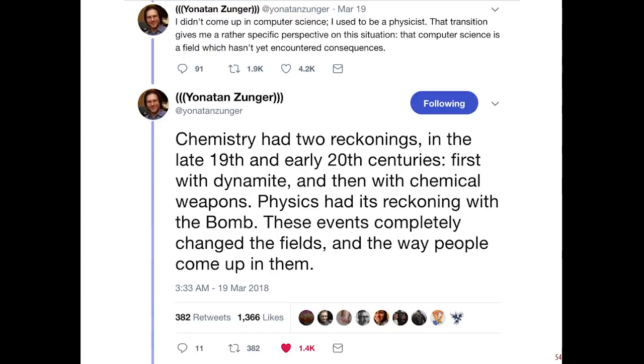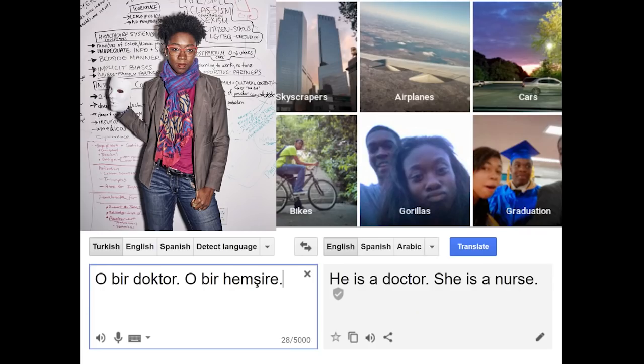There are lots of other examples of social impact. This is a black researcher who was researching face recognition technology, who had to put on a white mask to test her technology because there weren't enough black people in the training set, so it didn't work on her face. She didn't build it herself; she was testing existing technology. There's also weird implicit gender bias in language models, stuff like that. And this is not just weird little tricks in systems. This is actually affecting people's lives today.